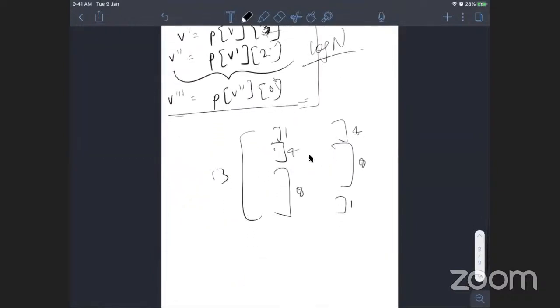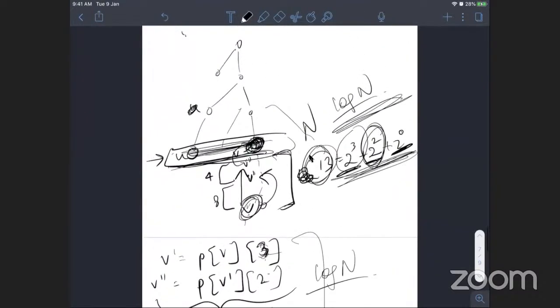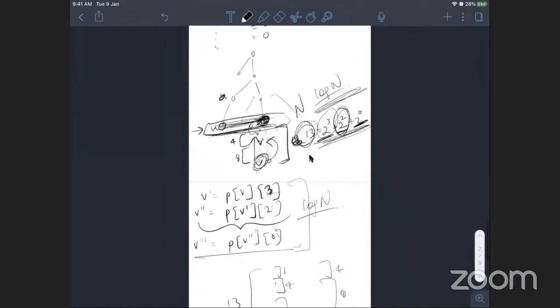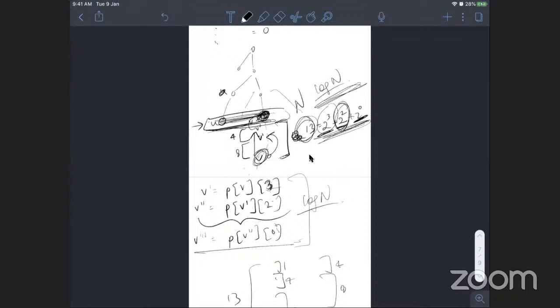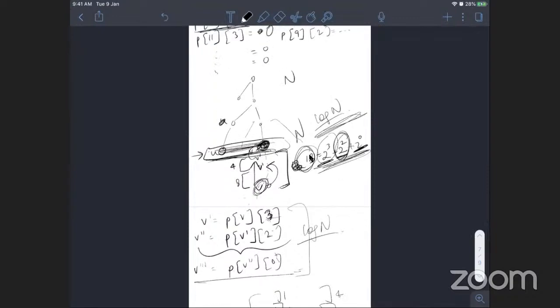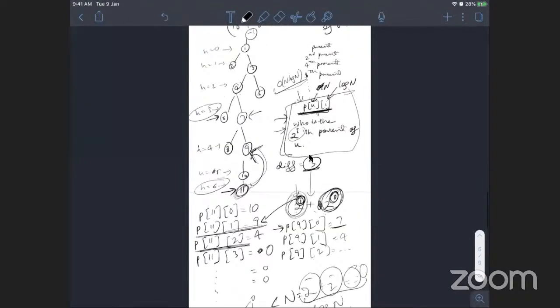Okay. Sunny asked, explain the time complexity. So Sunny, the idea for the time complexity is this: let's say height of U is something, height of V is something, the difference can only be at most n, right? It will be less than or equal to n. And when you break it in its binary representation, you'll have only log n bits, right? So only 2 to the power some term plus 2 to the power some term, and so on, but only log n different terms you'll have. And for each term, what you'll do is basically refer to your parents table and make a jump associated with that size.